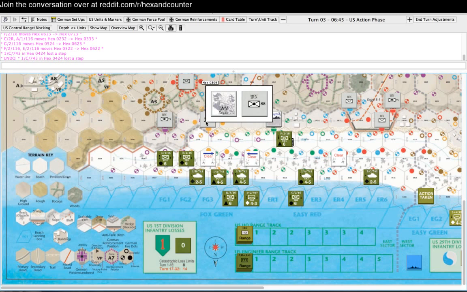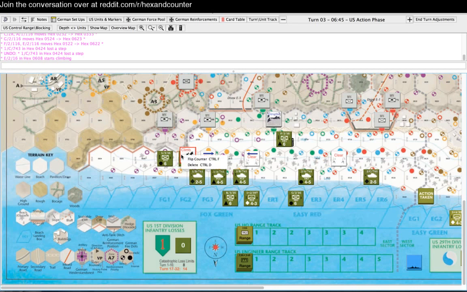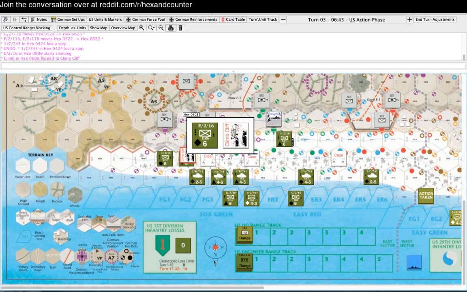So one thing to note is there is a climb marker, which is used when you've got units that are going either up scalable cliffs or not, or slopes. I've got to take a look here and see if I get a climb marker for the bluff or not. So I've got to go get the terrain effect chart from the other room. We'll go on hold real quick. One second, folks.